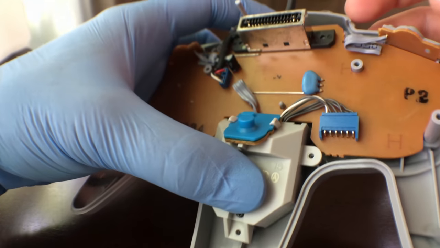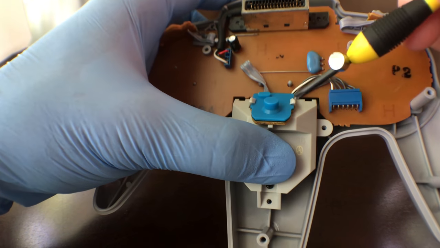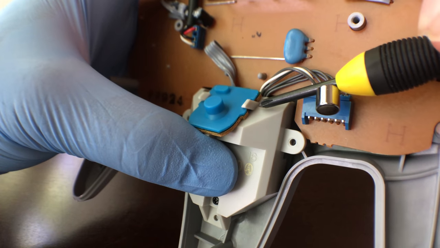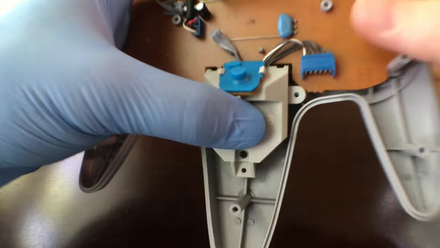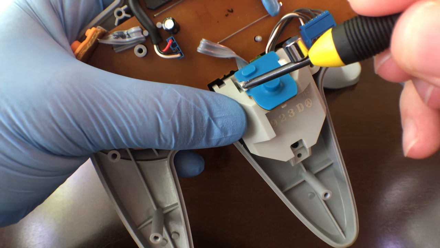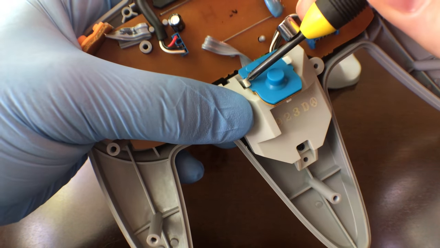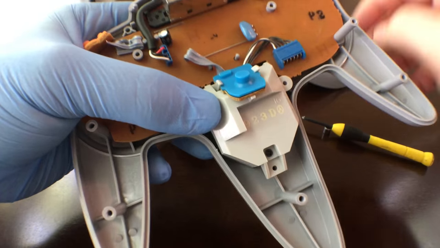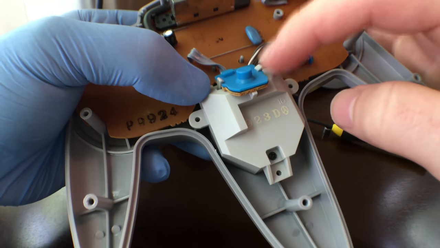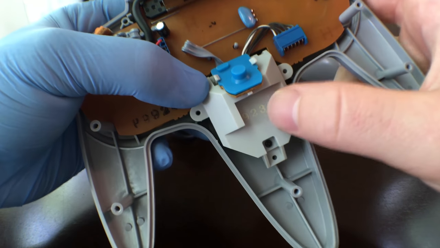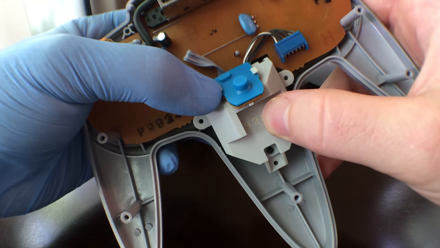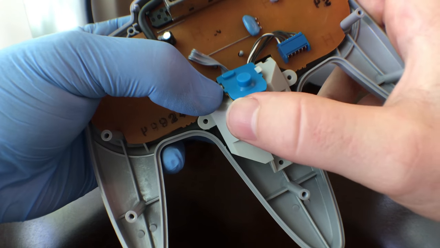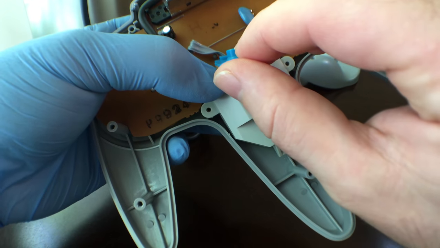What you want to do next is remove the PCB board that holds this rubber piece in for the Z button. Now if you look, you'll see there's two tabs holding this in. This one right here is affixed to the rear housing, and this one right here is not. You can see this one has some give to it. A lot of people will just pull both of them and end up damaging that tab and you don't want to do that.